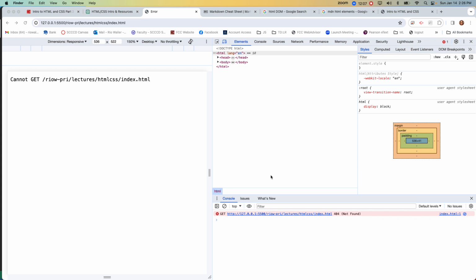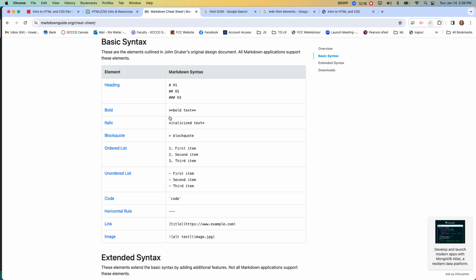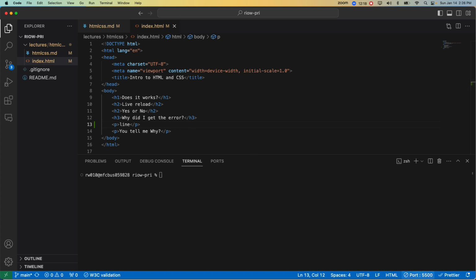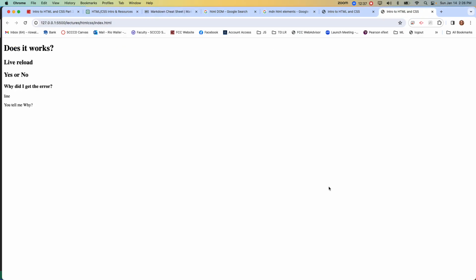Sometimes you may get this error. If you ever get this error, that means your live server for some reason took a bump. So what I would do is move back over to here. Well, it looks like it's still running, but I would stop it. I like when these things show up because this is like real world when you're doing stuff and that can happen and you're wondering what the heck happened. So I would stop it because the second time you click it, it stops it if it was live, and when you click it again, then it goes live.